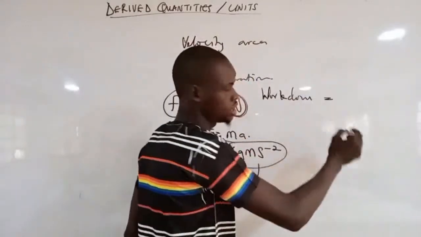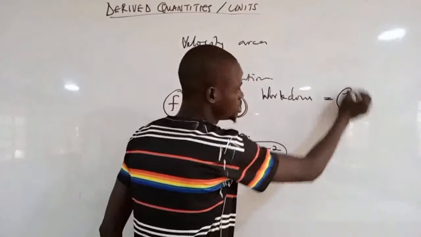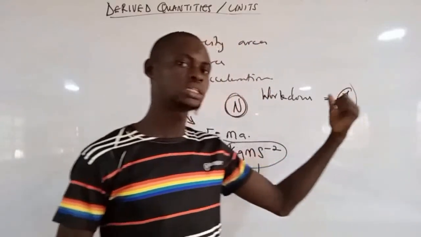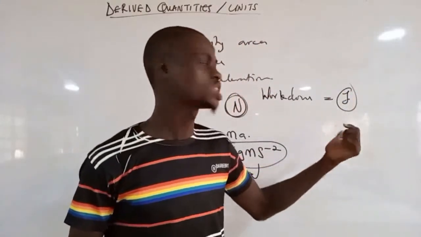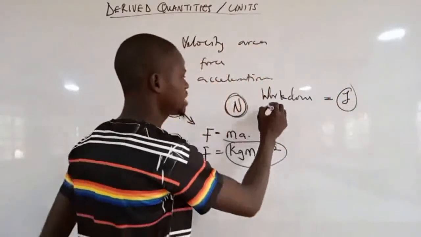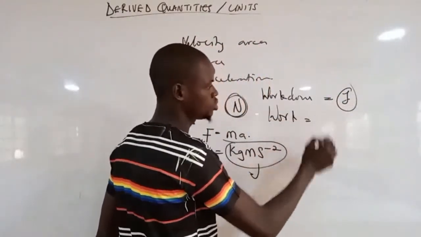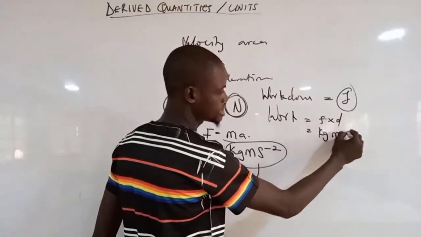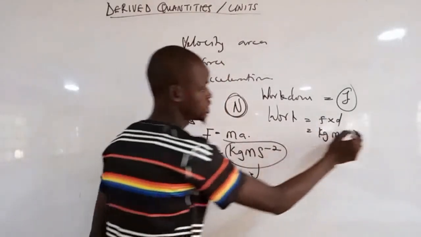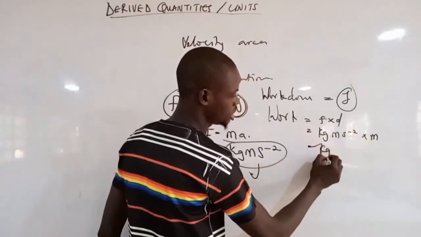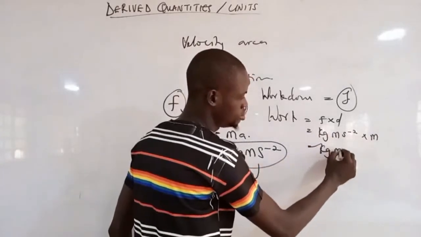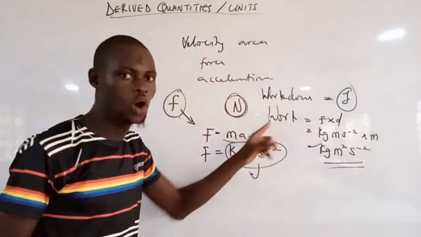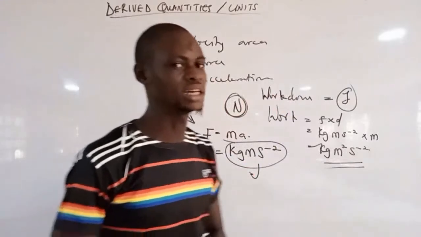The normal unit of work done is joule, named in honor of the scientist who did great work on it, which is Prescott Joule. Now, the derived unit of work is force times distance. The unit of force is kilogram meter per second squared, times meter, which gives us kilogram meter squared per second squared. This is the derived unit of work. That is that for that.